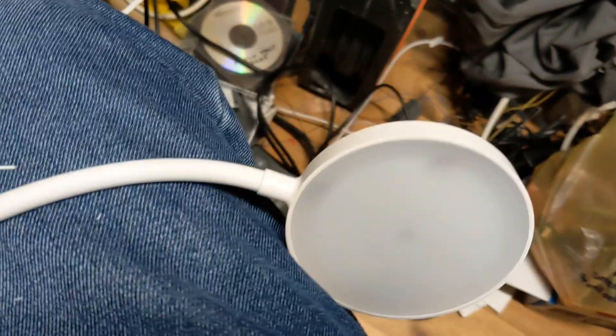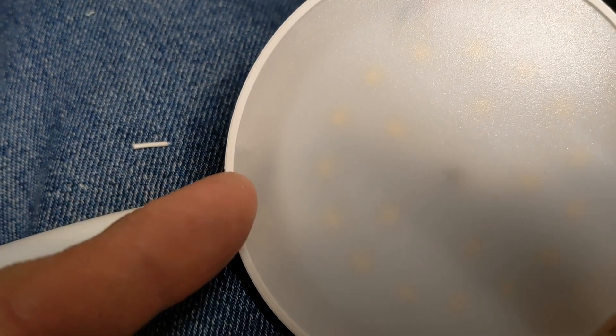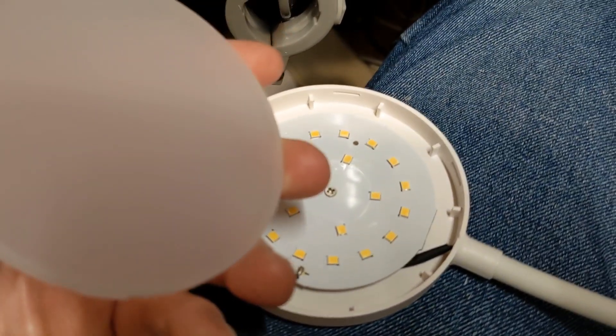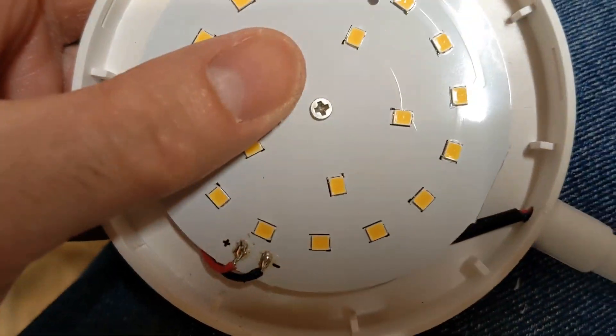All I've got to do now is make the head always on. Let's take that off. I think this plastic diffuser - not glass, it's cheap and nasty plastic - comes off. I'll get a screwdriver and just pop it off. Yep, that just unclipped, and there's one screw holding the ball in.